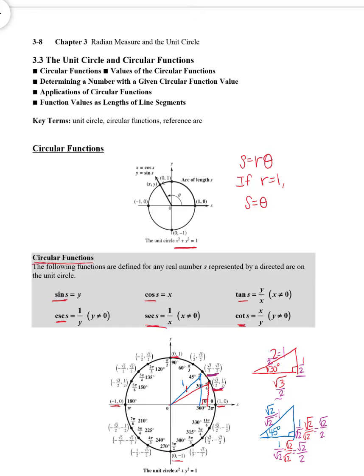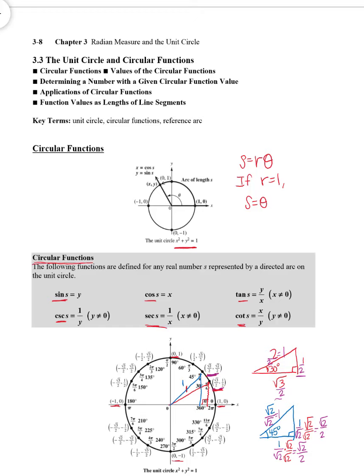Now, hopefully you see some symmetry in the unit circle. So do you see how here we have 1, 0. If you go straight across the y-axis, we have negative 1, 0. And that goes with all of these points here. What that means is the unit circle is symmetric with respect to the y-axis. So if you fold it over the y-axis, you see you have the same thing on both sides.